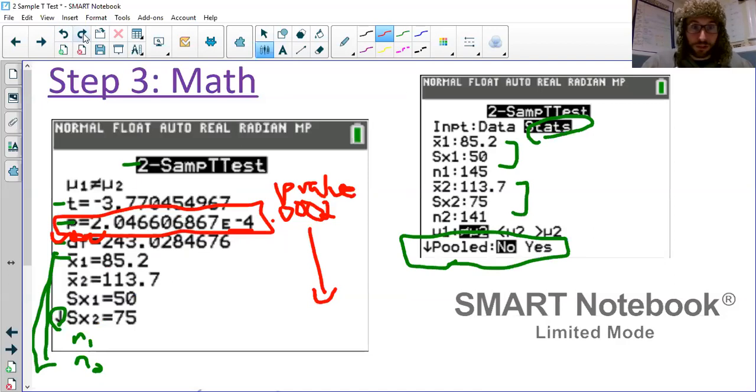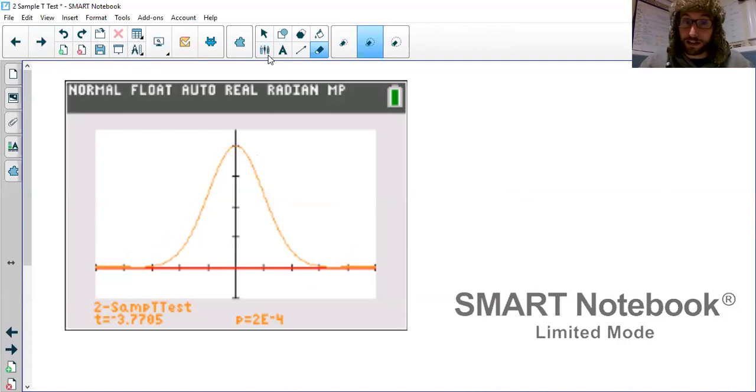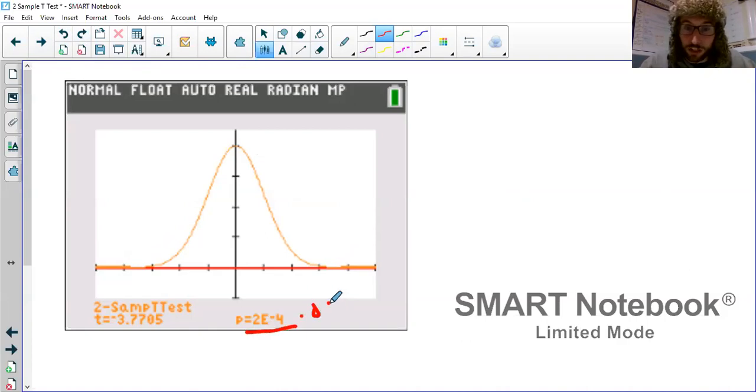So, a couple of things to point out. You might be wondering, why don't I see anything? And hopefully we realize that's because the p-value is incredibly small. Remember, visually, we're shading, theoretically, 2 tails because the alternative was not equal to. But this is how much of the picture we're shading: 0.0002 or 0.02% of the picture. And so that's why we don't really see anything. If we did, it would be the 2 tiniest little slivers, because we're shading almost none of this t-distribution.